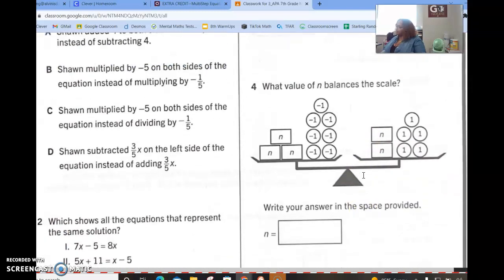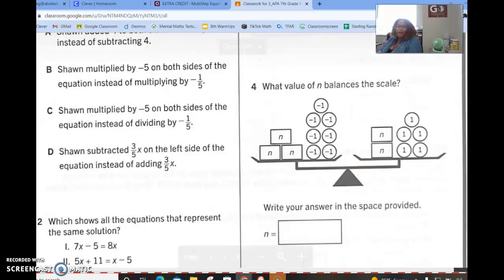Okay, well, we're doing it again. All right, number 4. What does that equation show? It's balanced, so that means the left side is equal to the right side. What do we got? Oh, 3n equals 7 negative 1. Hold on. 3n. What do we do with those negatives? Minus. Good. Not minus negative 7, just minus 7. We only need one minus sign. Equals 2n plus 5. Good.